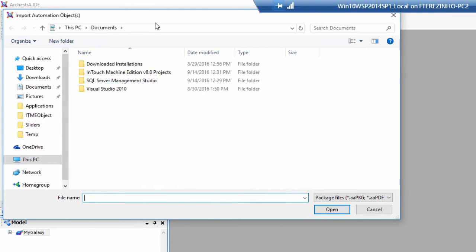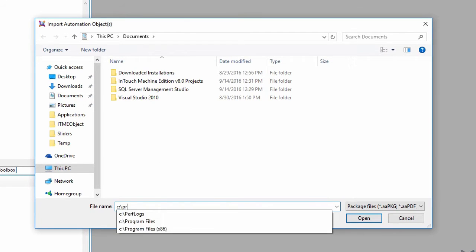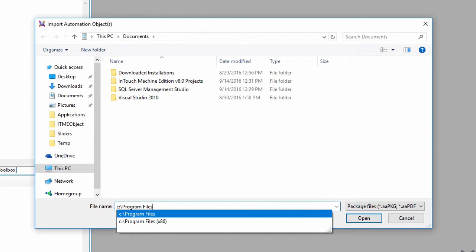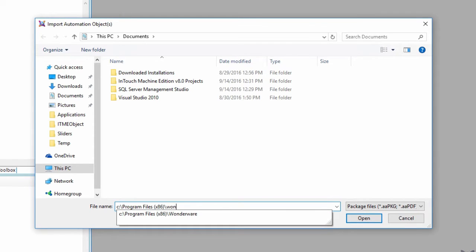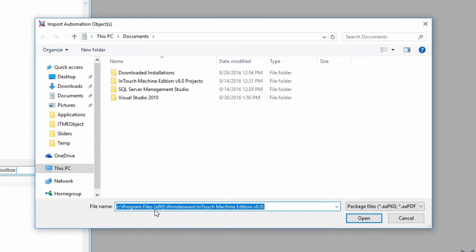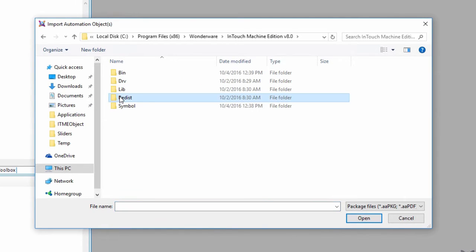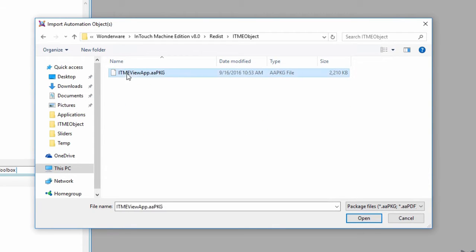And since I have InTouch Machine Edition version 8.0 plus Service Pack 1 installed here, I can go to its installation directory, which is Program Files, Wonderware, InTouch Machine Edition version 8, and I have this subfolder Redist, and then the folder ITME object, and I have the AAPKG file right there.